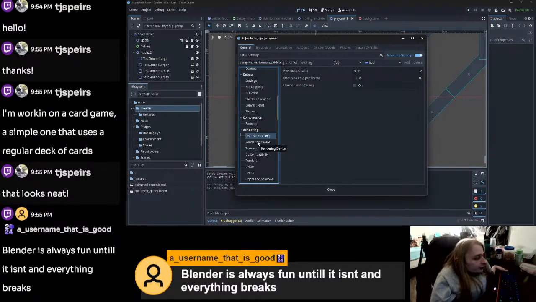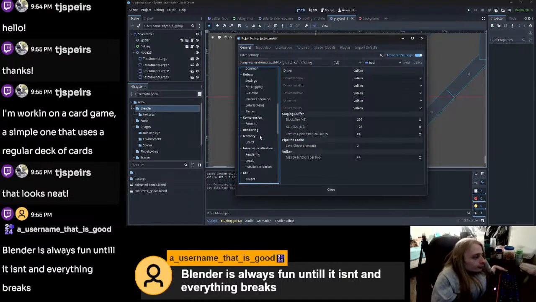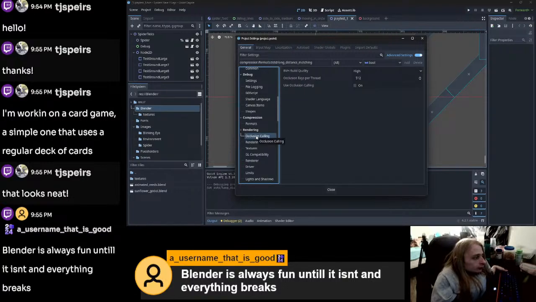Occlusion culling sounded like what was happening. What if I turn it on?